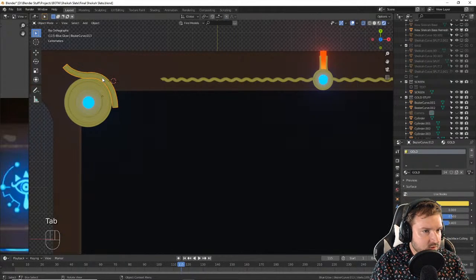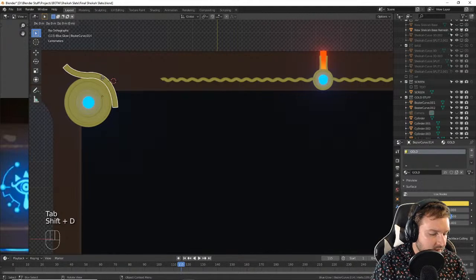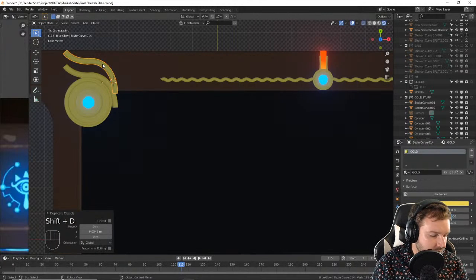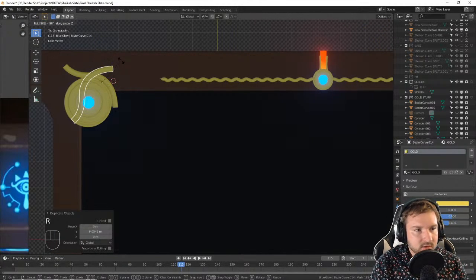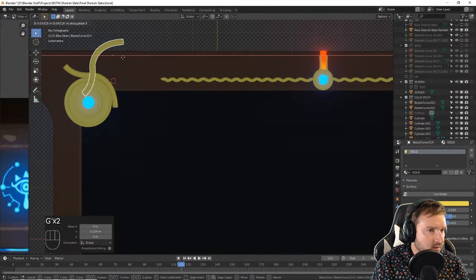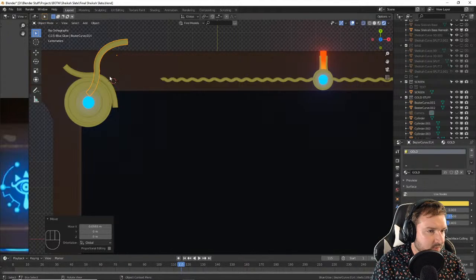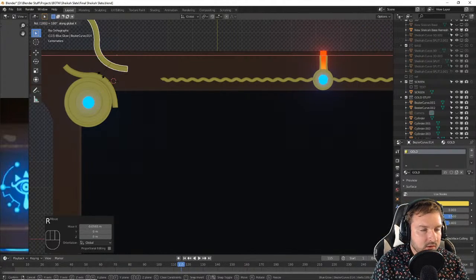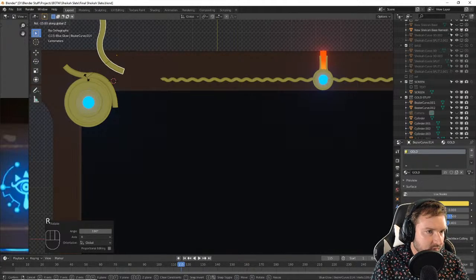Okay, so we can just duplicate this one for now. Shift D, bring it up in the Y. Let's rotate it about the Z 90. Alright, that's fine. Bring it up. And we're going to try to get the shape looking right here. Actually, let's rotate X 180. Yeah, that didn't really do what I wanted, but that's alright.